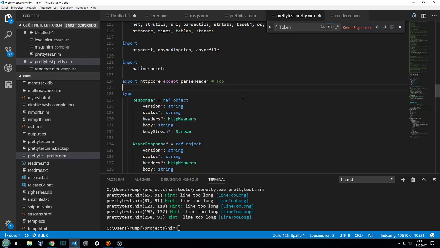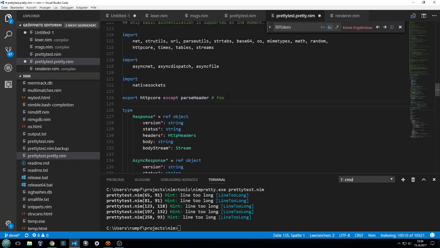So I'll probably quit for today and continue to think about this problem. And maybe I will declare comments to be part of the AST again for the upcoming version in order to solve these issues, because then it's a clean solution, because then it's obvious that foo belongs to parse header and not to type. I don't know, we'll see.